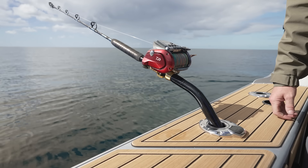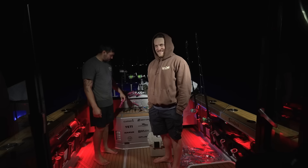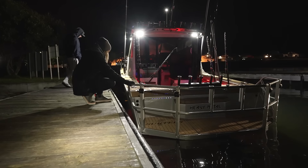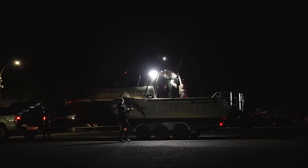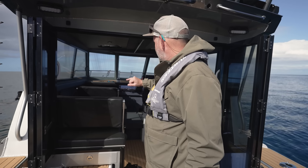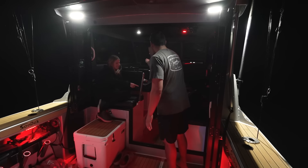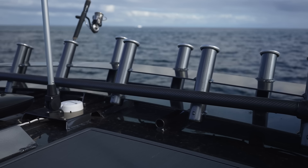We've equipped this boat with a full Narva lighting package: cockpit lights red and white under the gunnels, spotlights red and white under the roof, white scene lamps on the side of the hardtop - great for bait fishing, sword fishing or loading the boat in the dark - and red and white lights in the cabin with under-shelf strip lights up in the V-berth as well as a red and white scene lamp up there. A wonderful set of lighting from Narva.